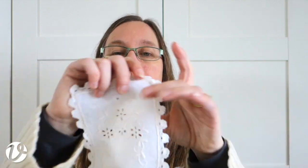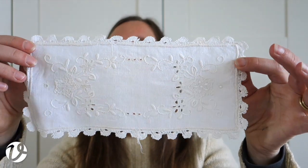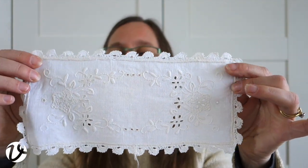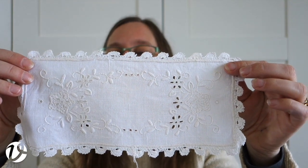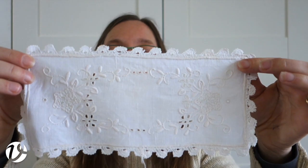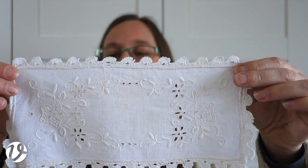So there's some family embroideries from a little way back in his family. And I came across this little one in amongst them. It's just a little doily done on beautiful fine linen with some eyelets and some satin stitching, and probably, looking from the back, I couldn't tell, but yes, it's stem stitch. And then it's got a little crocheted border around the edge.